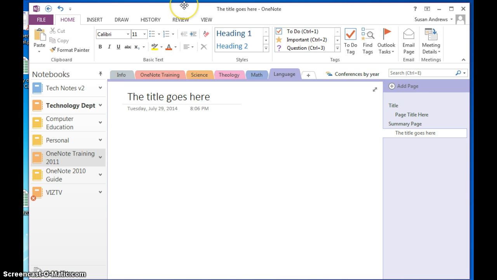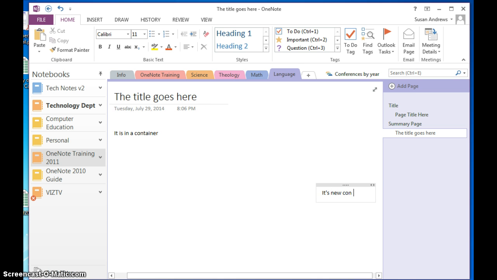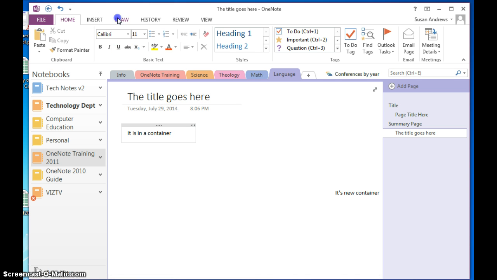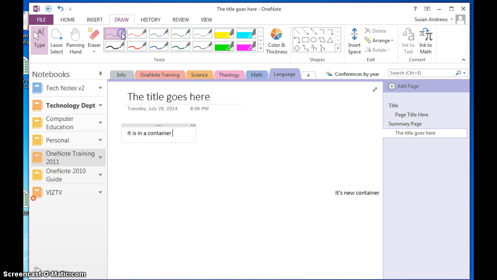Remember that when they start to type, it is in a container. If they leave that container and click somewhere else on the page, it's a new container. However, they can still go back to the original container and add more notes. Remember that you're going to get your stylus out here, or their styluses, and let them use their stylus and write. I have a mouse, so this doesn't work very well. And then remember to show them how to turn their writing into text.